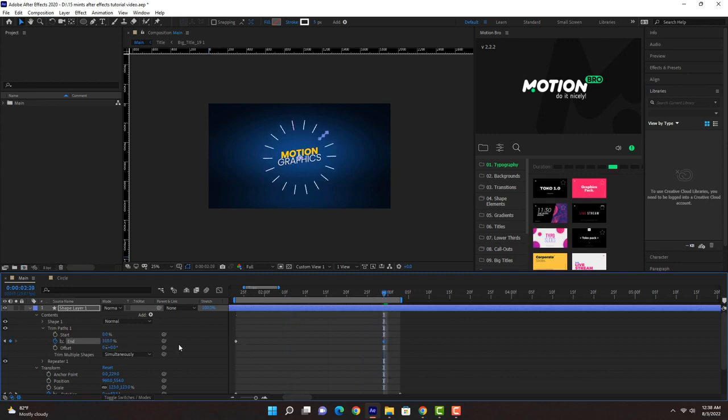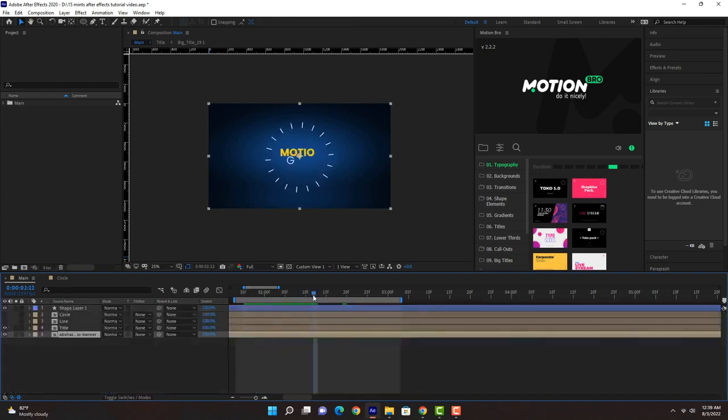Make them easy keyframes, of course. And now you have a repeated animated path with your own custom object. You don't have to use lines for this, of course, use any other shape. But this is a nice way to just put everything in a nice circle and just another cool motion graphic technique.